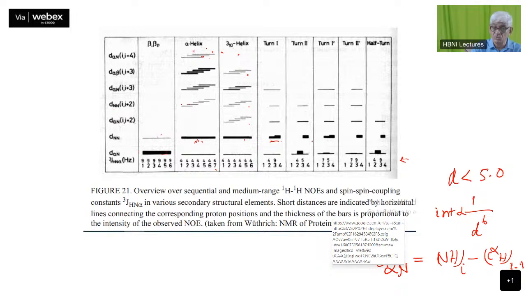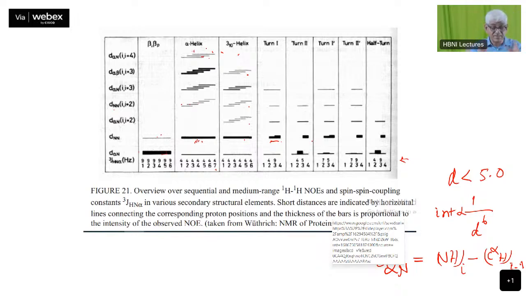Turn 1 prime and 2 prime are difficult to distinguish between. And helix turn once again only has this, but the alpha N will be strong. Half turn, this is not helix turn, this is half turn. So a complete turn is not formed, but certain torsion angles on one residue are maintained. So this is the kind of peak pattern you will get in the noisy spectrum. You should be aware of it.